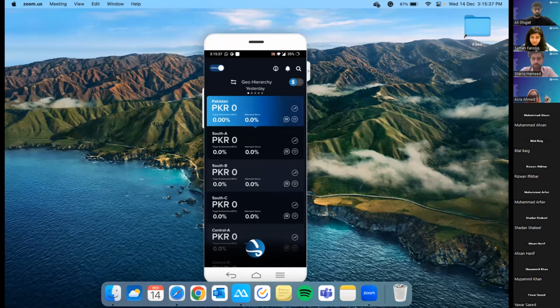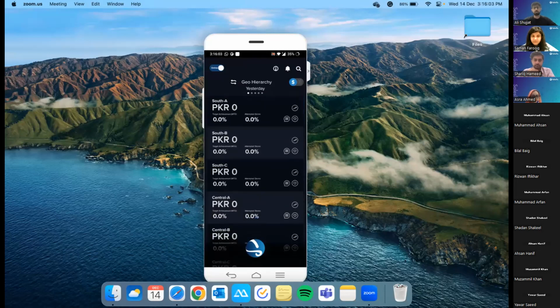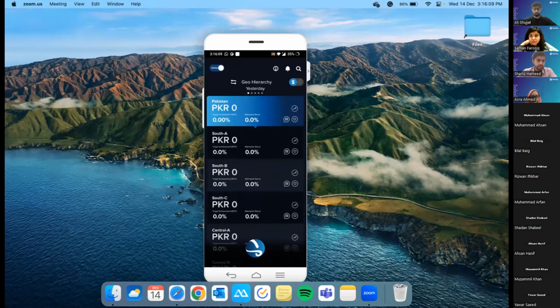So the first thing you see is your geo hierarchy wise value sales, right? And this starts off with the highest geo hierarchy that you have. So mostly people have national sales, and then regional, and then area and territories and others. So you start off with a total sum across all of Pakistan, and then this is further broken down into South A, South B, South C, different regions that have been marked on the Salesflo core web application. And this is all driving data from there and then presenting it to you in a more readable and visible manner.